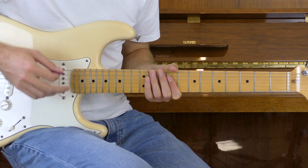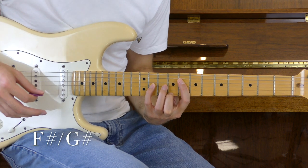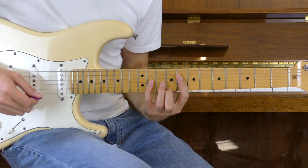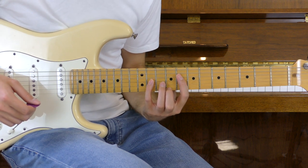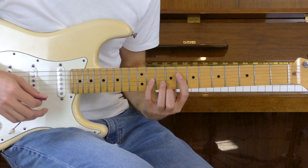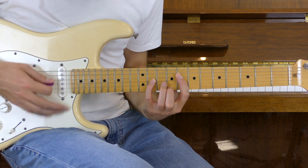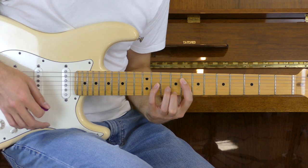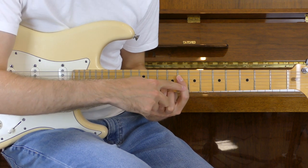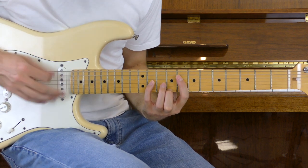Then the next chord's a really interesting one. So this is still an F sharp inversion. We're just dropping back our index finger to the 8th fret of our D. Then our pinky finger is going to the 11th of the G. We're going to mute the B string, and then our middle finger is going to play the 9th of the high E. And it's still the exact same inversion. We've got the 3rd as the lowest note, then we've got our root, and then our 5th. But yeah, really interesting shape, that one.